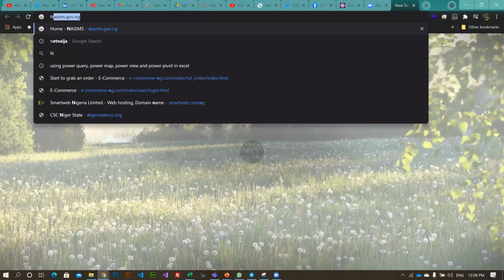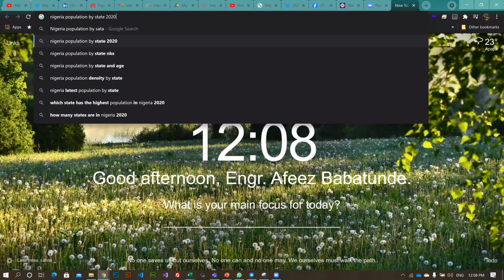Can you see? I can go to Wikipedia and click on this, giving me this table with states and population. What can I do? Let me copy this URL, go to my Microsoft Excel, paste this URL there and click OK.